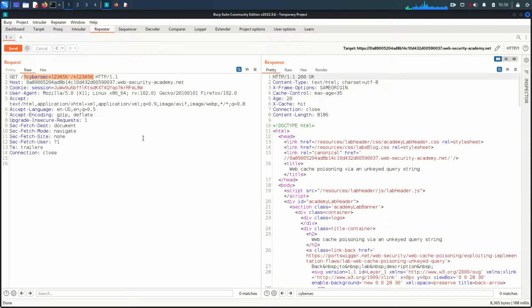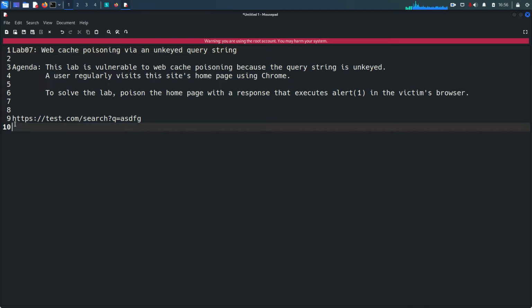Okay, so now I'm going to generate the alert one. So I'm going to copy this, paste it here, and what can I do? Alert, let's say 1, and then script, and here script, right?